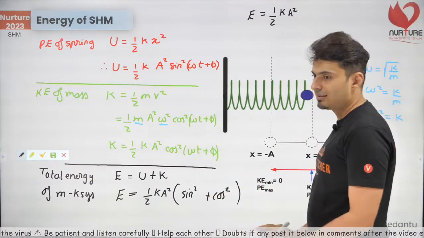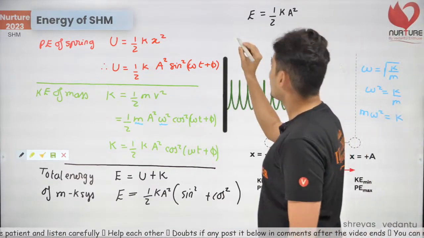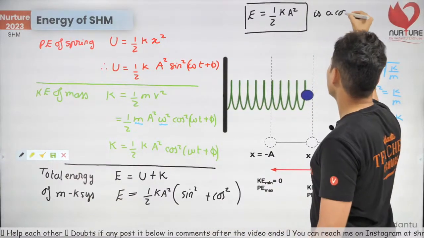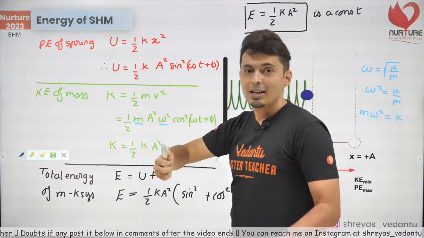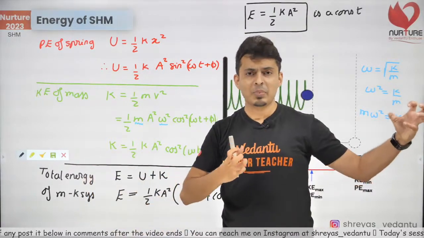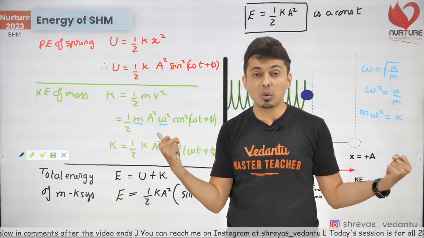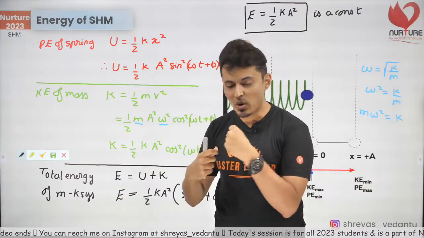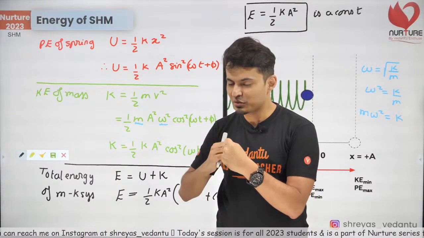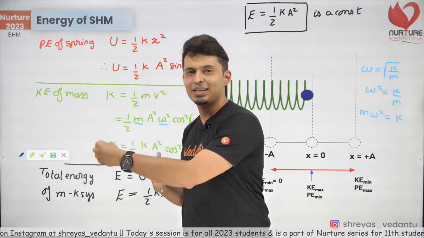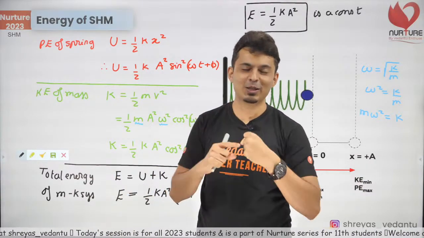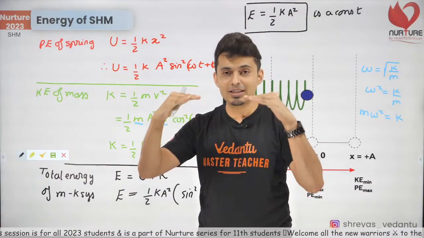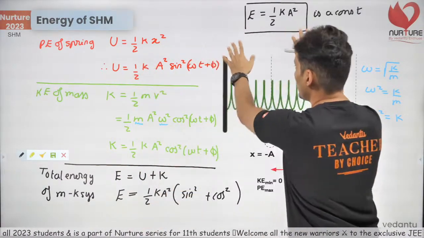So a lot of important things that you are learning out here. So the total energy of SHM is half k A square, and it is a constant. It makes sense. When you are fully extended, then it is only potential energy. There is no kinetic energy. Then that potential energy gets converted into kinetic, and you have maximum kinetic energy at the center. There is no potential energy. And then again that kinetic goes into potential, and again that potential goes into kinetic. So there is conversion of the forms of energy, but the total amount of energy remains constant. That's what you get to know from here.